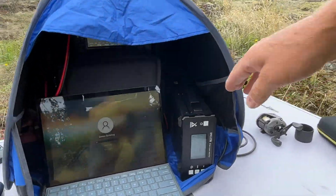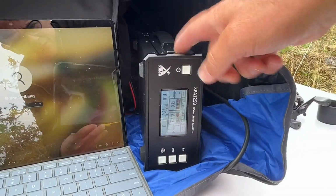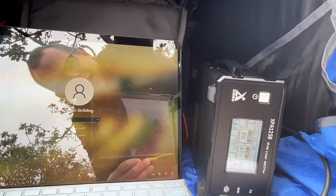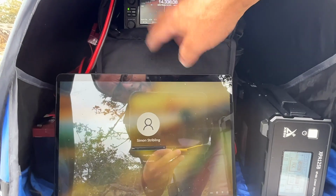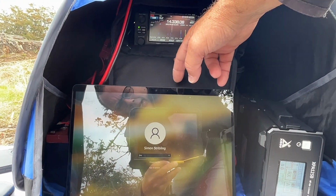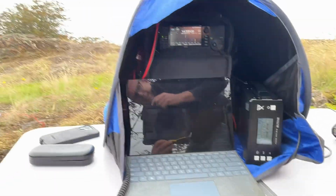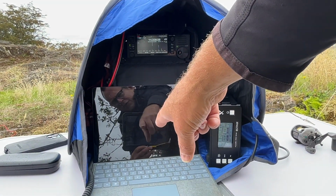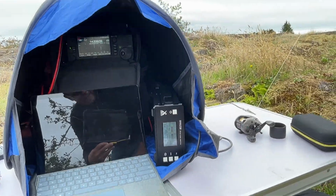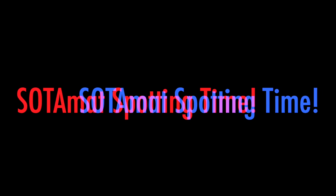The beautiful thing about this amp, just for space under this doggy tent, I've got it running, I'll just turn the radio down. I've got it running up and down like that. So it gives you more space. This is my grab and go bag from ICOM. I do have the Radioddity grab and go bag coming, which will be another video, which is awesome. But I got my laptop there so I can do some logging. This iPad or tablet, iPad is supposed to be waterproof, and there you go. So basically this is fantastic.